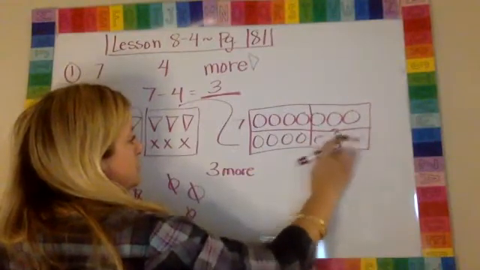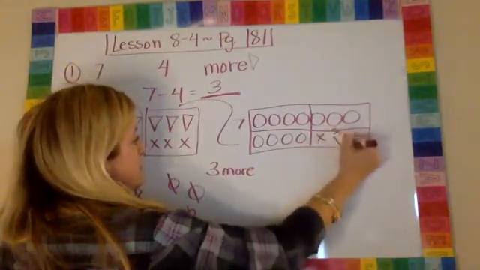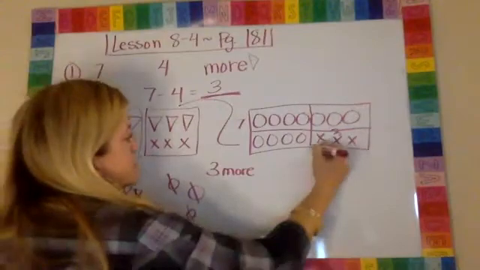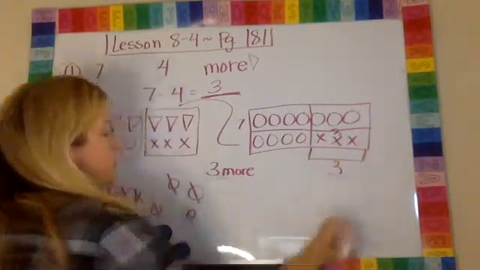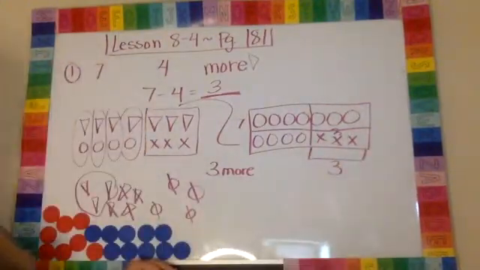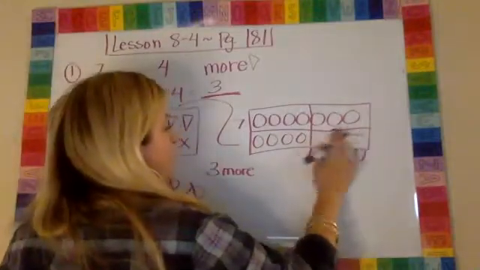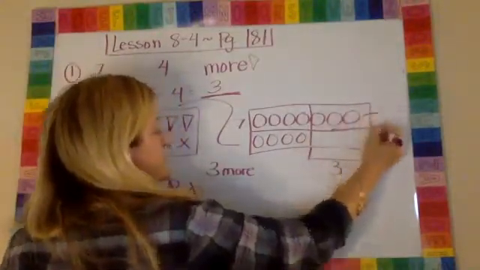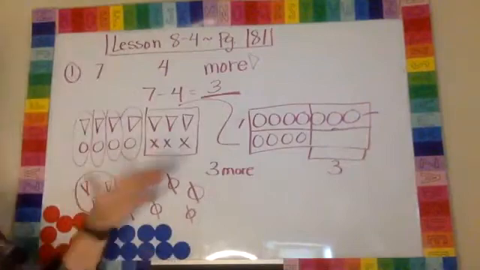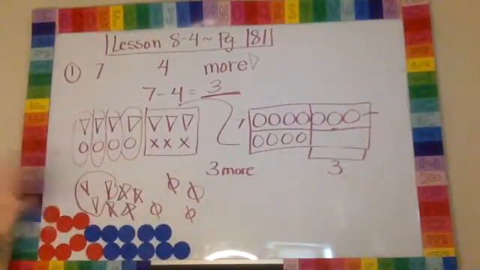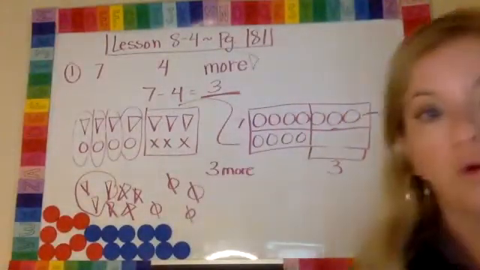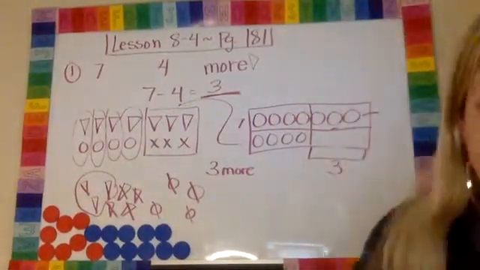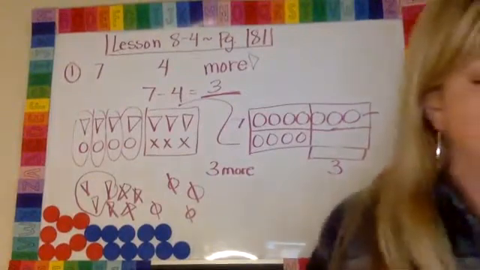But they're actually not circles because they're missing. We'll do X's. 1, 2, 3. So in here you have your 3 that are missing. So you have 3 more. See how there's these 3? There are 3 more. So different ways of looking at it, but getting the same problem. Okay, if that's confusing, watch it again, ask a question in a live session so you can understand.